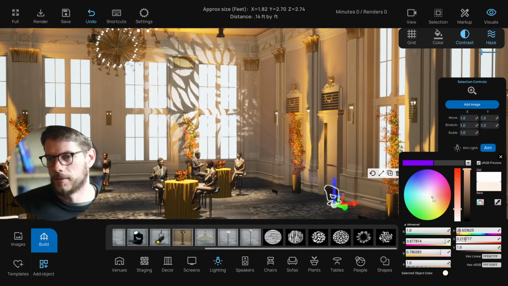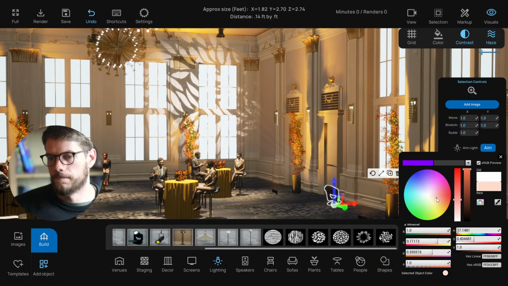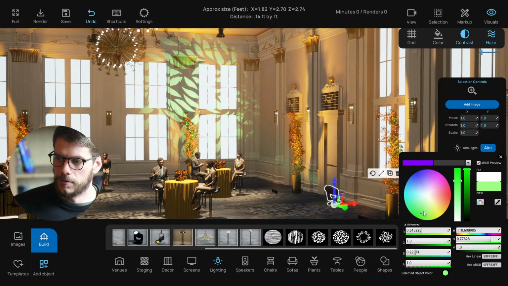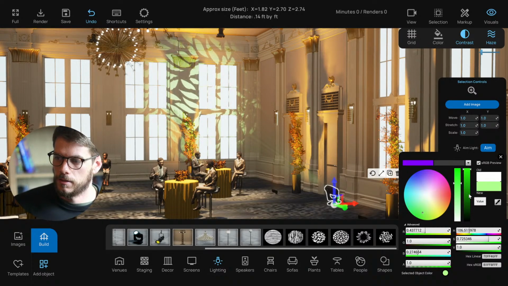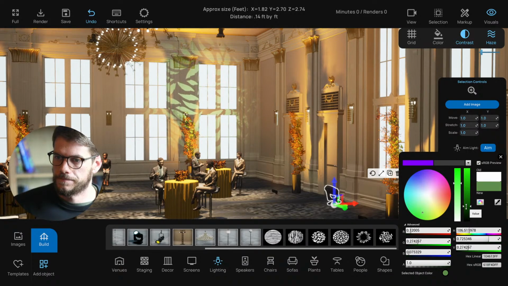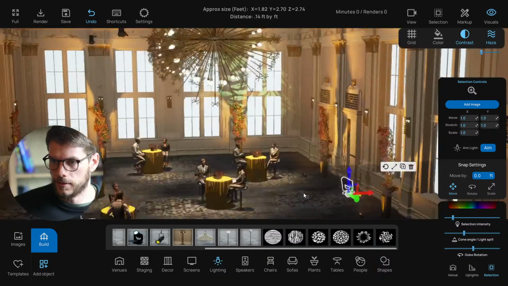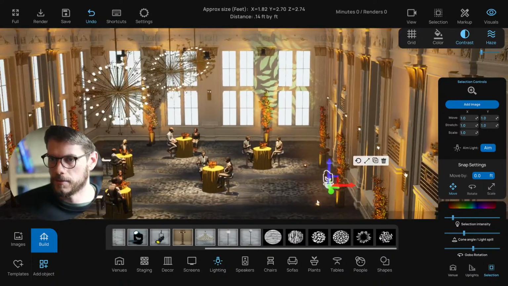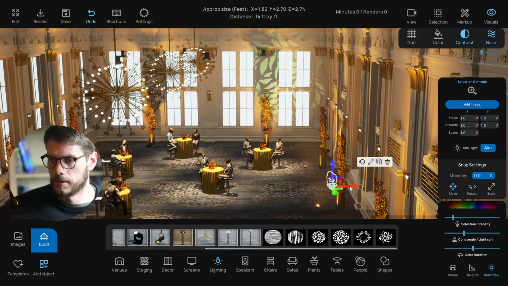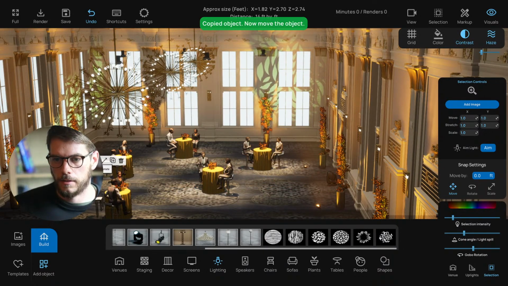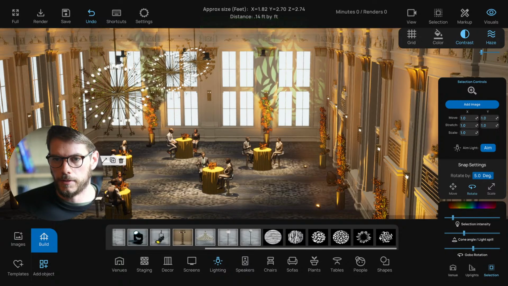So you almost want to stick with these light tones, and green too, but you don't want to be too vibrant. Otherwise, especially in this room, it just starts to look really over the top.